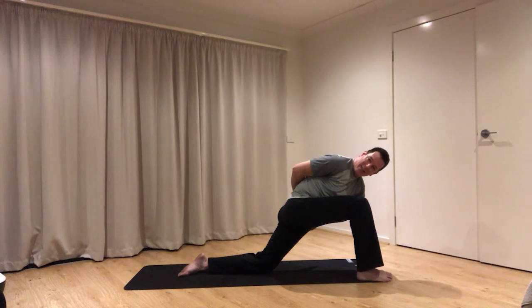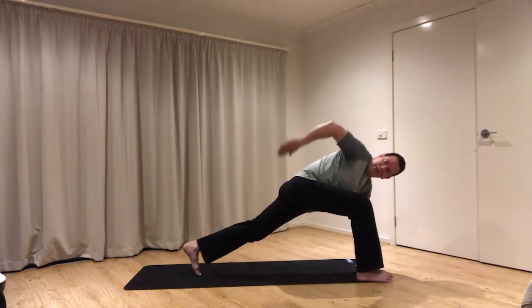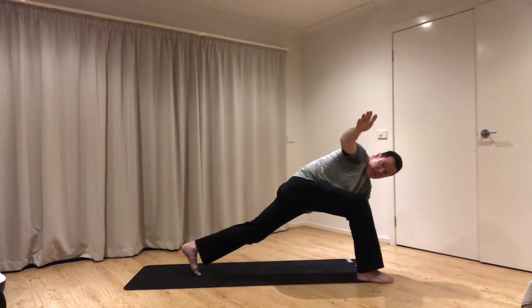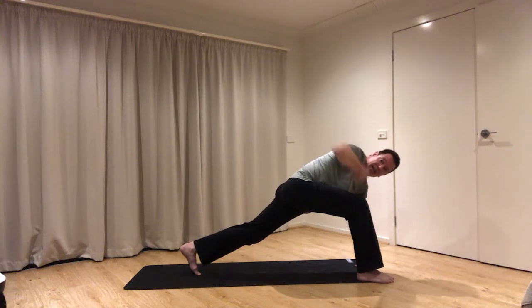And if you want the challenge for a bit of strength, tuck the toes, up we go, reach overhead, stretching up. Now, it doesn't have to be overhead, it might be out here. If it's out here, that's fine. But still stretch long through the arm to encourage your shoulders to align with wherever the arm's reaching.